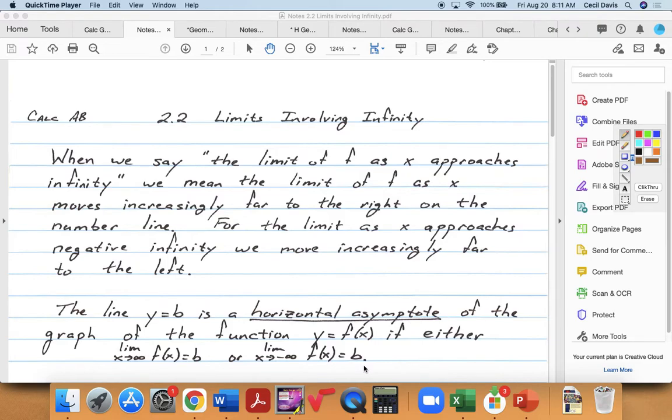Now in pre-cal, the kind of functions we were looking at, the horizontal asymptote was the same on the left as it was on the right. It's not always true. Okay, and we'll look at a couple like that in just a second. And the reason that it was the same is we were looking at rational functions. For rational functions, if you have a horizontal asymptote on the left, you have exactly the same horizontal asymptote on the right.